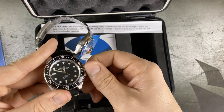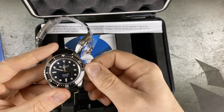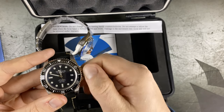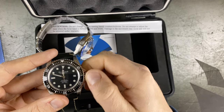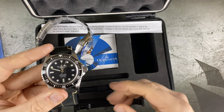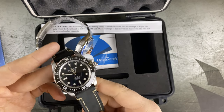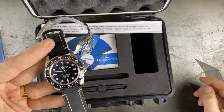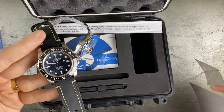So what you do there, if this ever happens to you, is you get the crown out and you'll feel as it pops out, there's a little bit of friction on the clockwise turn. So you literally wind that about 60 times, and that gives it the power reserve to kick in. And after I did that, I found that I have no further problems. I just wind it a little bit every time I need to, and it works really well. So that's just one solution.